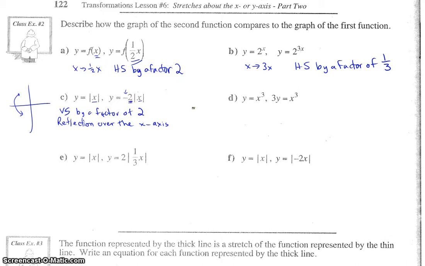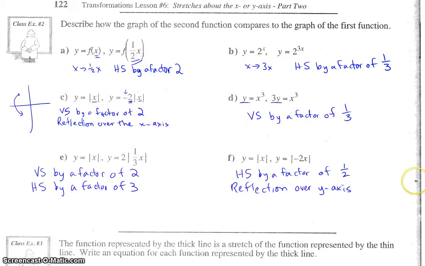Okay, why don't you guys try part D? And you know what? Try D, E, and F, all three of those. Pause your video and we'll check back and see if we have the same answer. Okay, so on D, our answer should be vertical stretch by a factor of 1/3. The 3 is with the y, so therefore you reciprocal it to get the stretch factor.